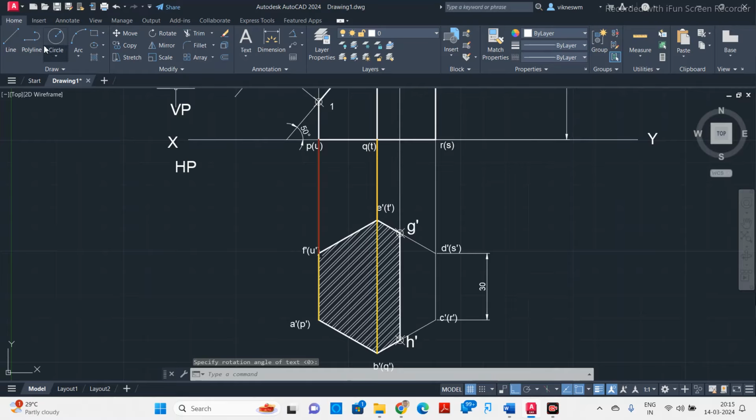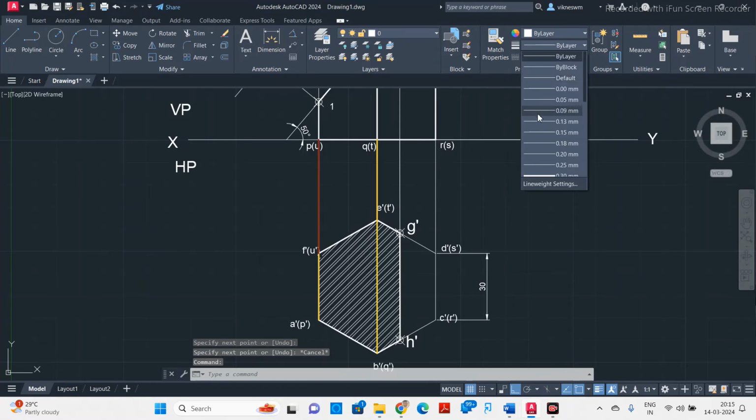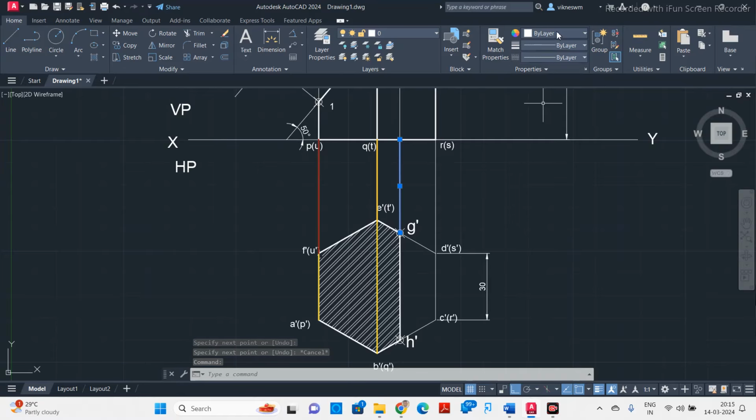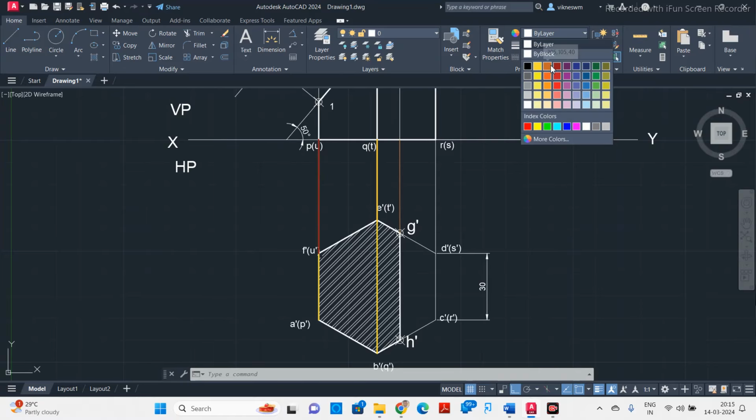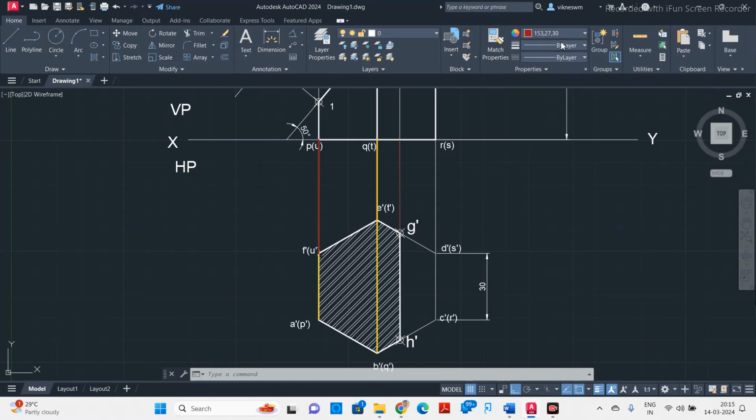Now what we have to do, first we'll mark the point G. Select this line, increase the thickness, and change the color to red.